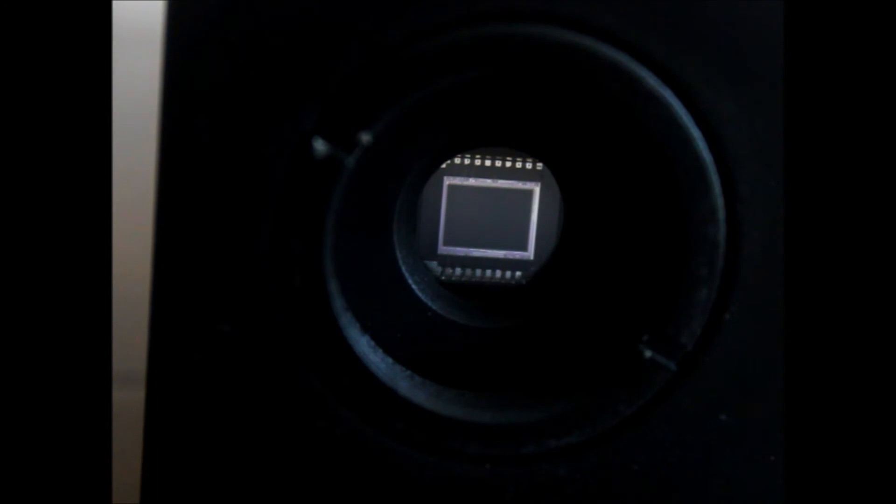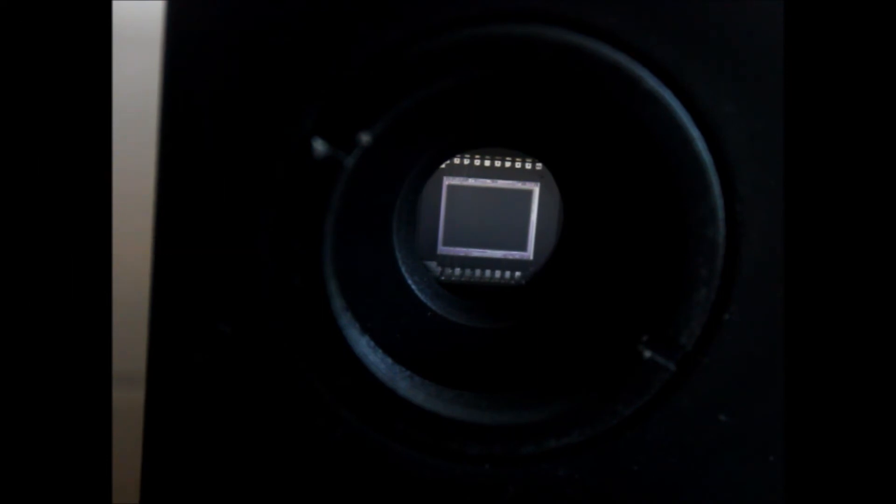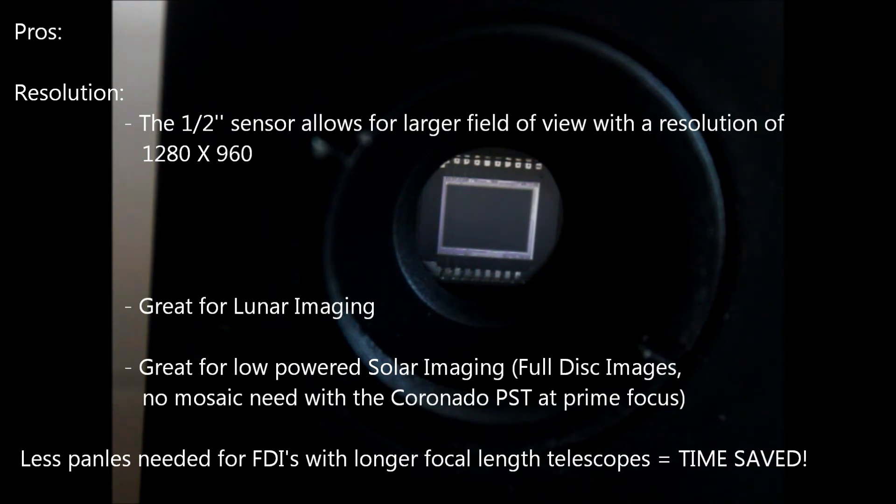You should be able to see already how much bigger the sensor is. The DMK41 has a max frame rate of 15 frames per second — so that's not that much. To gather a thousand frames, that's going to take you about 66 seconds. Now, here's the pros. Lunar imaging — you don't need to be taking lots of frames very quickly, so for lunar imaging this would be my camera of choice. For full disc solar images, this would also be my camera of choice. Even if I'm not doing full disc, at prime focus, if my focal length is high enough I can't even fit a full disc even on this sensor size, but it's still nice because you might just need two panels. With my telescope, I need two panels to get a full disc with this camera. If I were to use the DMK21, I would need about four or five panels. So that's the advantage.